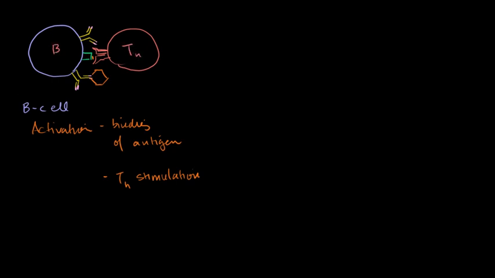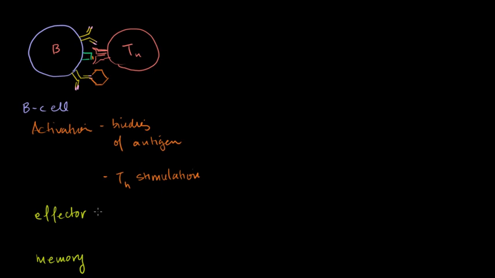Now, once it's activated, it starts differentiating and cloning itself, and it could turn into effector cells. And this is true of B cells or T cells. Once they get activated, they keep cloning, and they turn into either effector cells or memory cells. Memory cells stick around a lot longer, so in the future you're going to have many more of this version of B cell. So if you get the same antigen or pathogen in the future, the likelihood of it bumping into this type of B cell is going to be higher, so the response will occur faster.